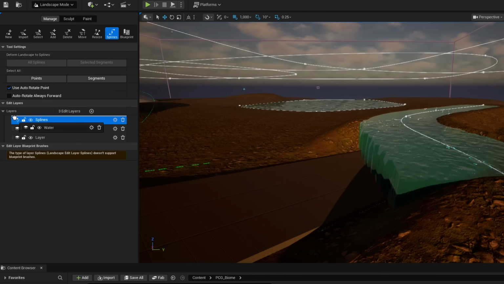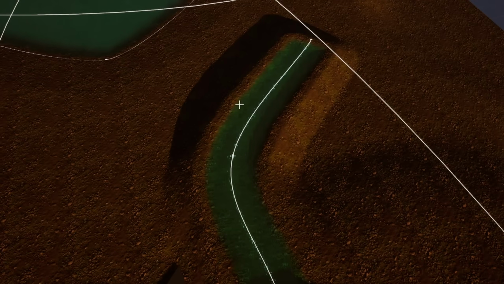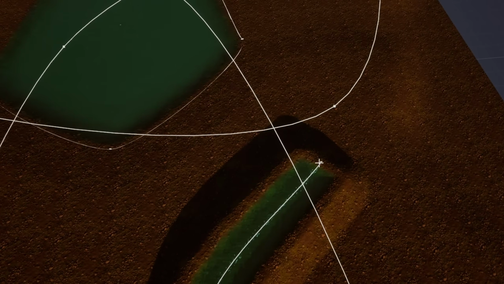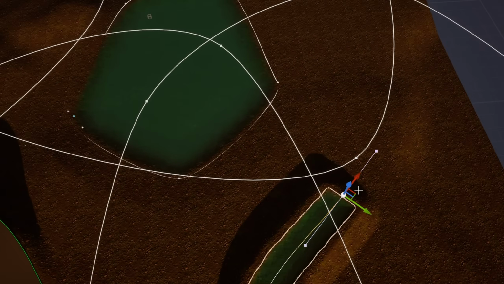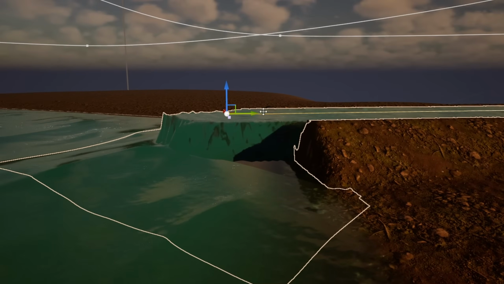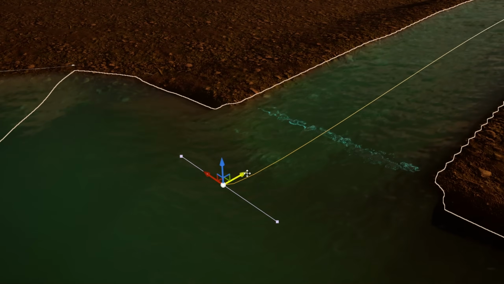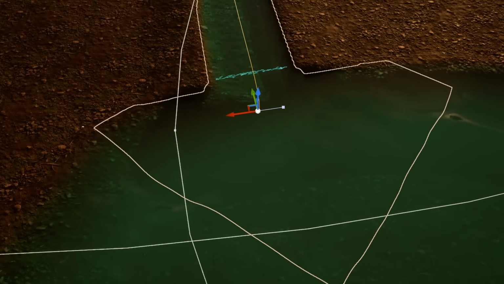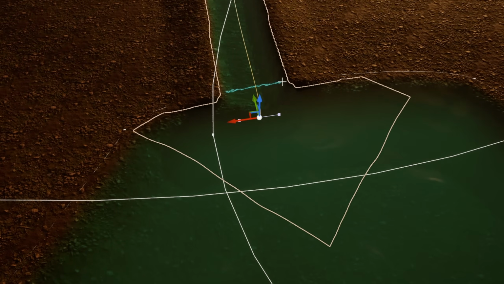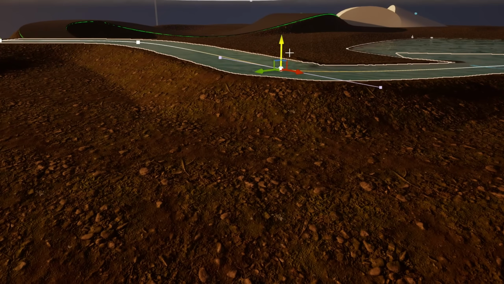In our case, I'll keep water on top. That is fine for me. This seems like the more logical thing for what I'm doing. But now we have this spline. So we can go ahead and just select the point here, hold Alt, drag it out, and make a new one. And you can see we can just connect it all the way through to the actual lake. And let's maybe drop it down and I'll have it reconnect right over here. And you can see at the very end, it automatically is working with the lake to kind of spread out. So this is cool. We can control this water as we did the other one.